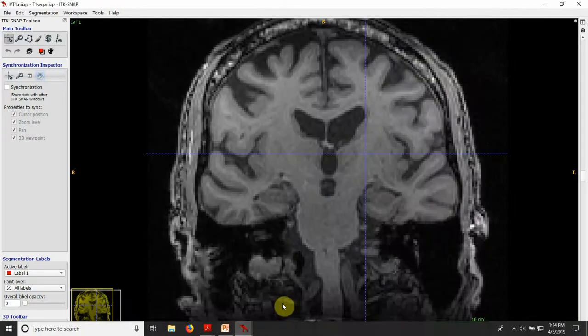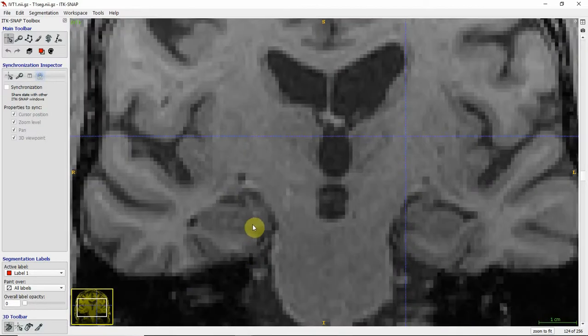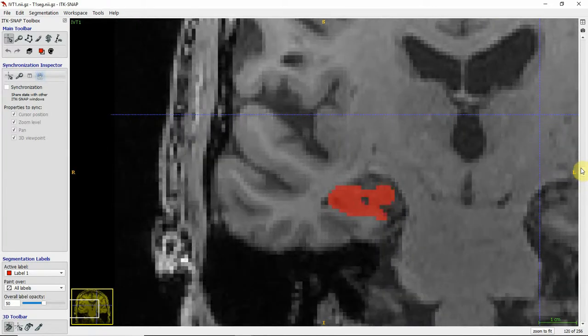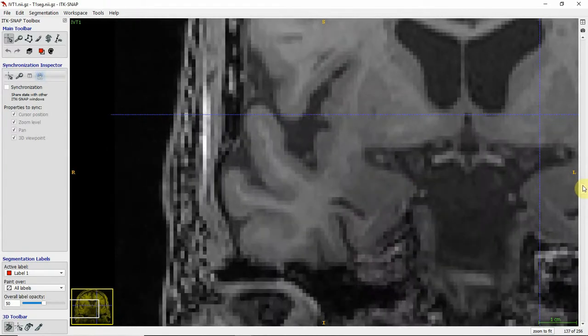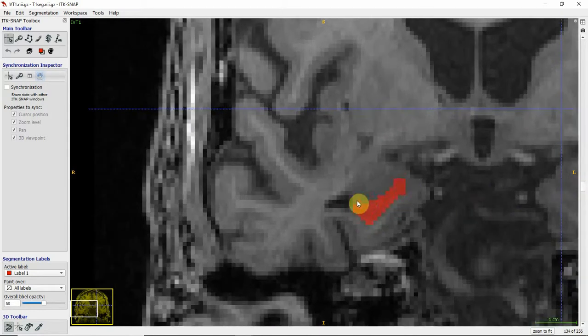So now I want to end with the hippocampus in a T1 weighted image. You can already see that things look much more complicated or much less clear in the T1 weighted image. So I'm going in the anterior direction, and it's pretty hard to see, but this is the start of the hippocampus. So the anterior tip of the hippocampus, which is inferior to the amygdala, superior to the entorhinal cortex, and you see a little bit of the temporal horn of the lateral ventricle.